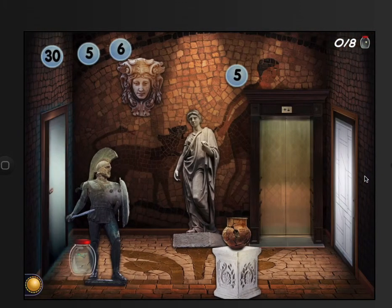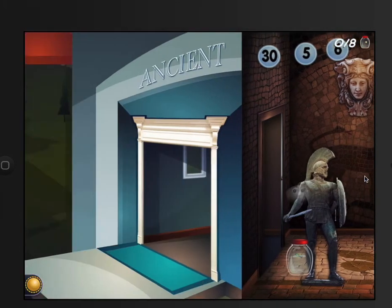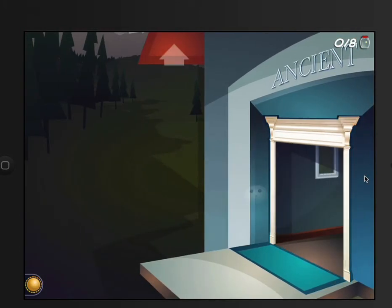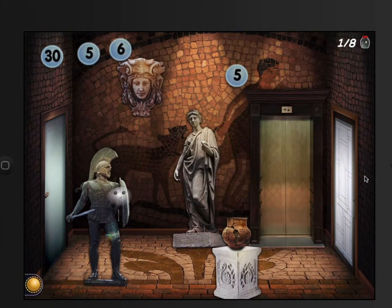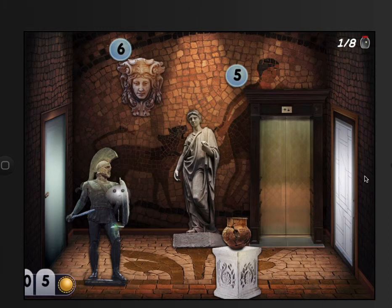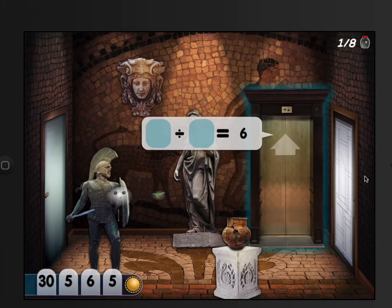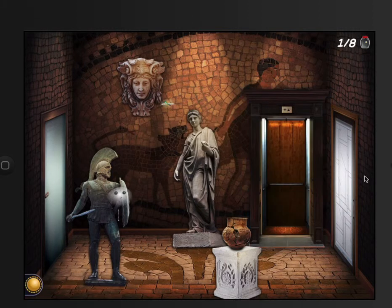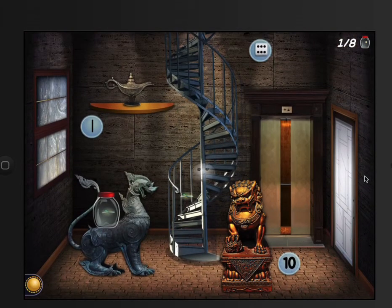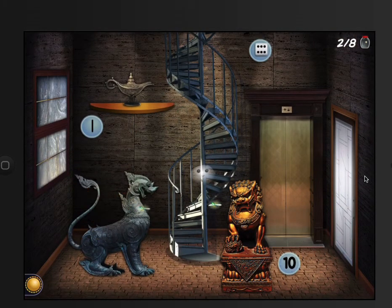Oh, there's a firefly! You have to find eight fireflies. The more you collect these numbers, the farther you can get, because some of these ones don't work. Something divided by something gives you six — I know this one. 30 divided by five. Can you do the divide? All right, collect some more numbers. Oh, another firefly!